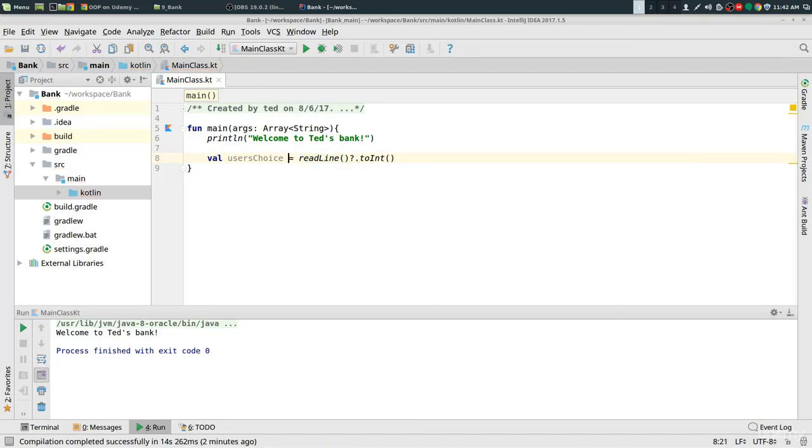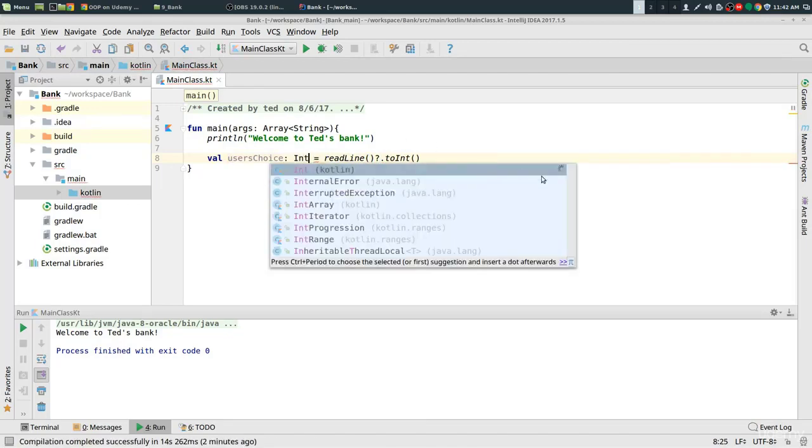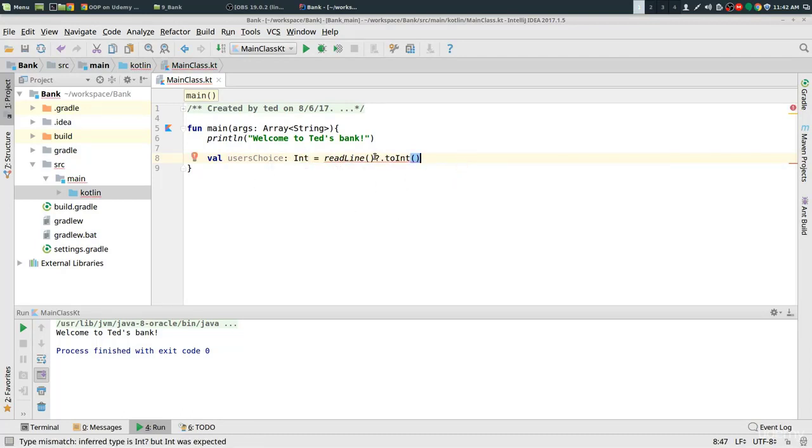Question mark there. And I like to specify that it's an Int right there, just so I know. Those double exclamation points there, we'll get to that very soon, actually.